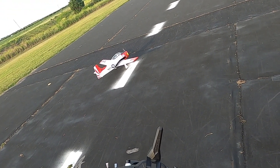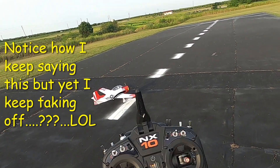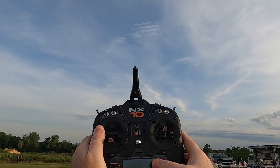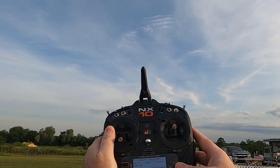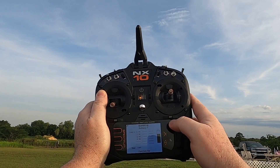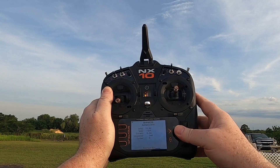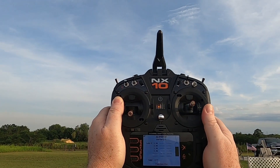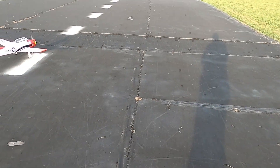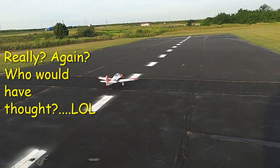We flew for a solid two and a half minutes, so props off, motor off. Let's take a look at this fancy technology — it's got the Smart Tech. I still got three-quarters of the battery. It doesn't show percentage; it shows a picture of the battery, but there's no percentage per se. It shows volts, which is really what you should be looking at — I've got 3.98 volts on all four cells, so that's definitely good. I think we'll take off at least one more time.